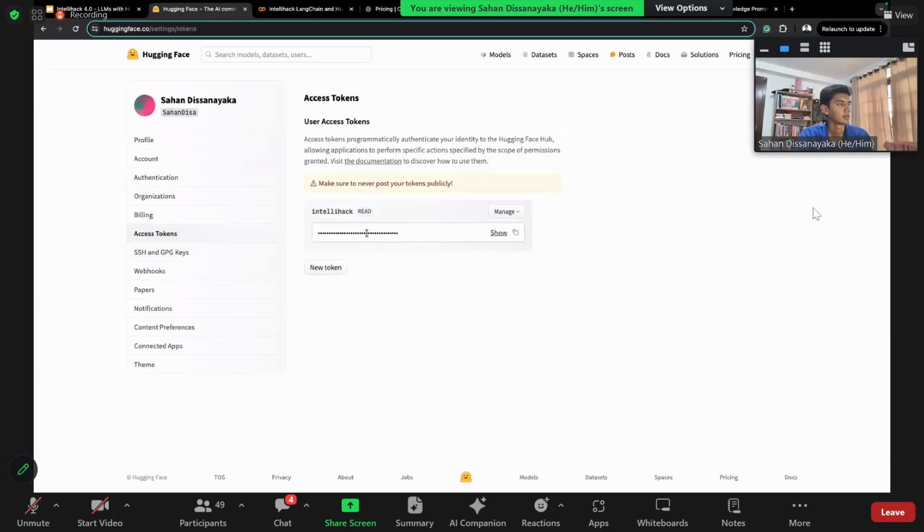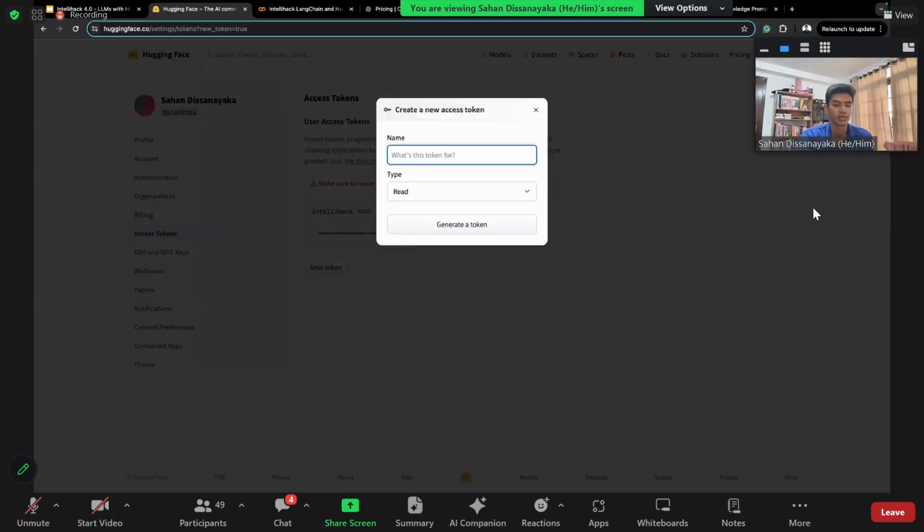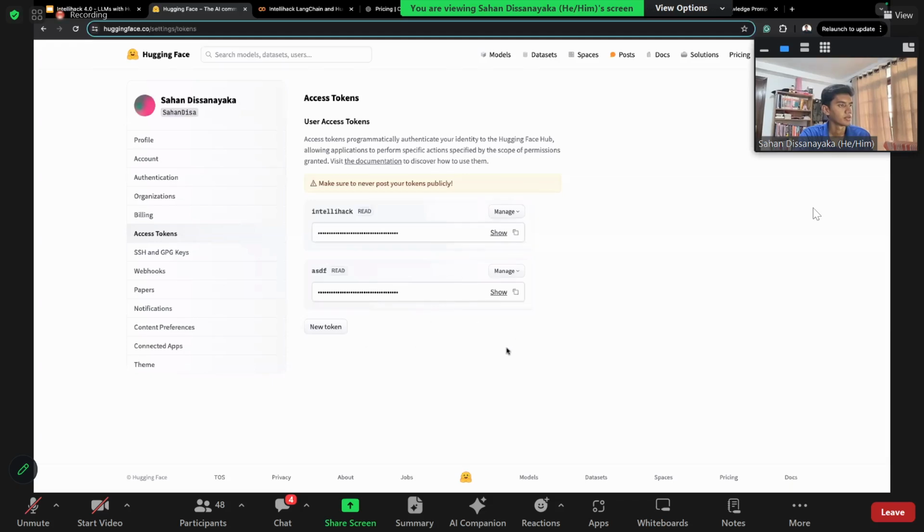Here you can see I have my token, named IntelliHack. Either you can create a new token and give it a name, and it can be read. Don't put it as write, because you are not writing your model prompts to that model. So make it read and generate a token. That's how you create a token in Hugging Face.